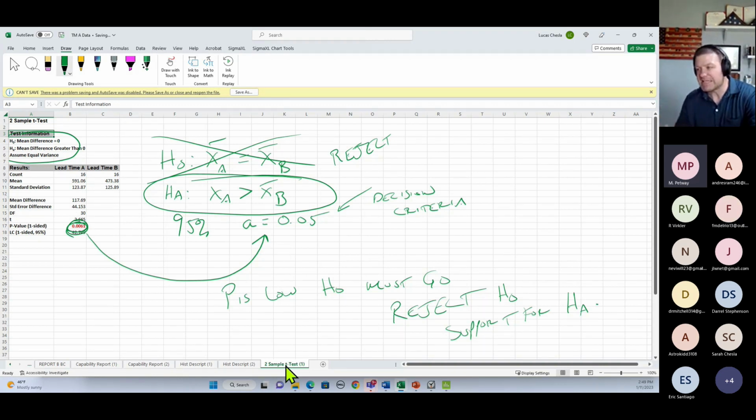If the P is lower than significance, the P is low, the null must go. If the P is higher than the alpha, then the null will fly. Yeah, it goes the other way. It's based on the P value. I think you're kind of switching, like I'm comparing the alpha to the P. It's actually the P to the alpha. It's based on, is the P low, null must go? I think you have it in your head. Let me tell you this, your logic is right on. I think you just have it flipped in how you're seeing it. Yeah, story of my life.